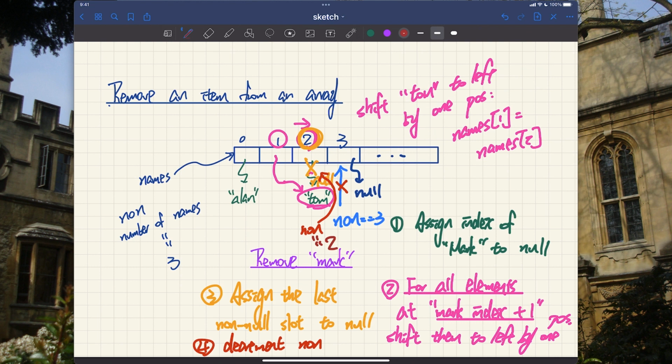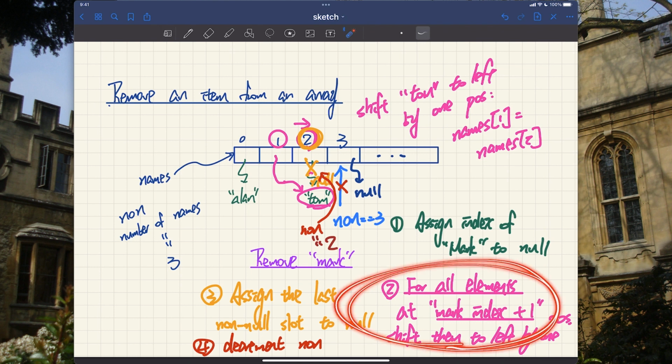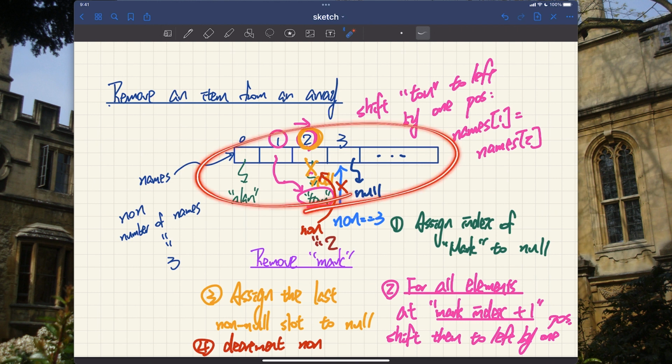All right, so these are the 4 steps. The reason I don't want to give you the code directly is because you really want to practice how to do this removal yourself. The most important step is number 2; you might just need a loop to accomplish that. I would suggest following the same idea as the visual sketch, and working out a case where you have maybe 4 or 5 names in the array and want to remove something at index 1. How do you shift everything from index 2 to the left by 1 position? Think about it before you code it out.